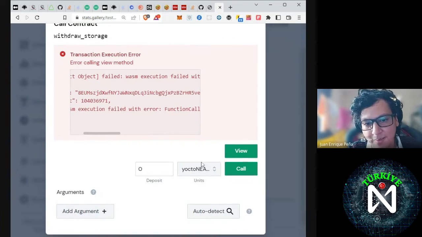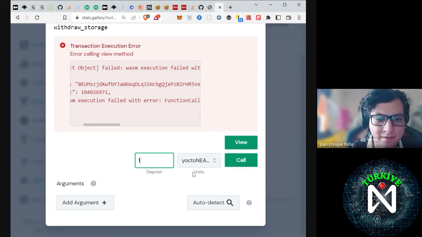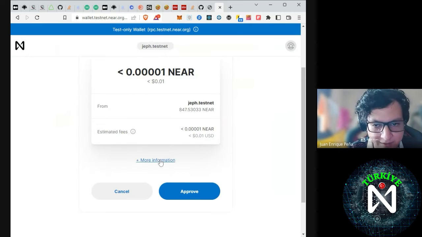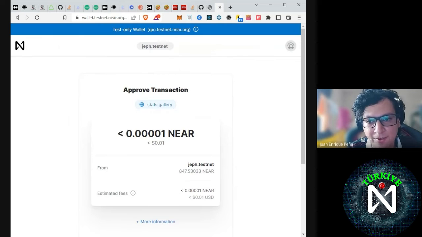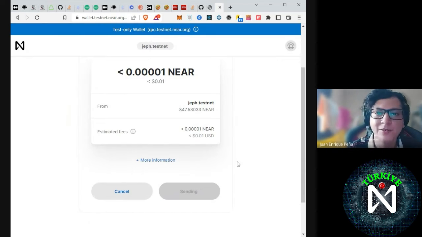That's a stats gallery error. Let's do it right. Deposit 1 yoctoNEAR. The call should ask us to sign the transaction because we are sending 1 yoctoNEAR. Approve the transaction.